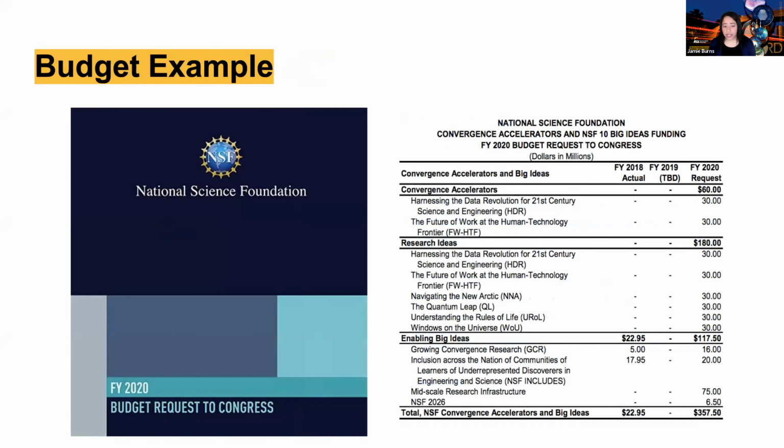We also talk to our faculty about budgets. And here, what we're really trying to show them is that you can read a budget a lot of different ways, but to read it as a CI professional, you're really focusing on the research ideas, the programs, the projects, and how their funding is changing over time, or where they're putting a lot of their money. Where you're putting your money is normally something you value. And so we tell our faculty, go in, look at the budget, see what research areas and ideas are growing, which ones are shrinking, which ones make up the most percent-wise or dollar-wise, just to get an idea of what the sponsor is really interested in.